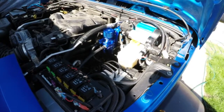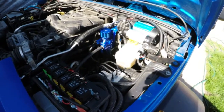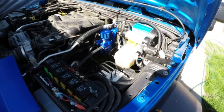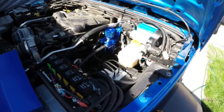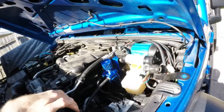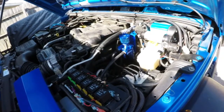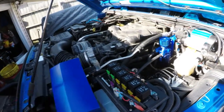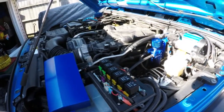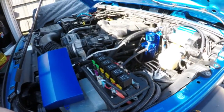This thing has held up very well, and it is a fraction of the cost of an S-Pod or some of the other, more expensive options that are out there. The thing has just held up great, and again, it's been just shy of 3 years. Since I've installed this, besides adding the various accessories to it, to control, I haven't had to really touch this thing. The only thing I did was I painted the cover blue just to kind of match some of the stuff that I'm doing under the engine bay to clean it up a little bit, but that's really the only thing I've done to it.